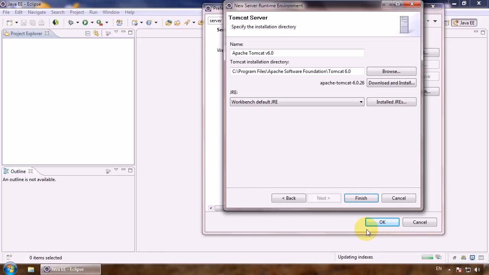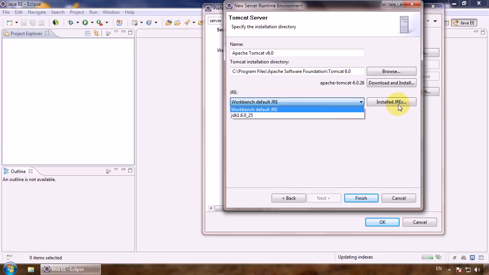So point to that, and here we should choose our runtime environment, and you should always choose JDK instead of Java Runtime Environment. If you do not have the JDK option in this drop-down, then you should perform the following steps.